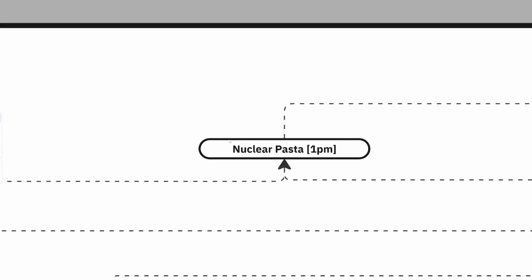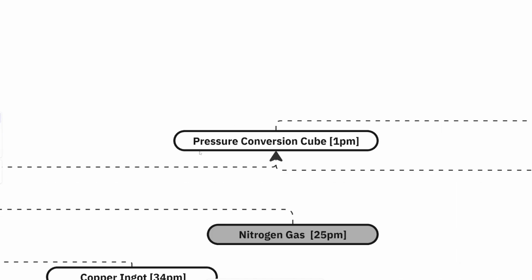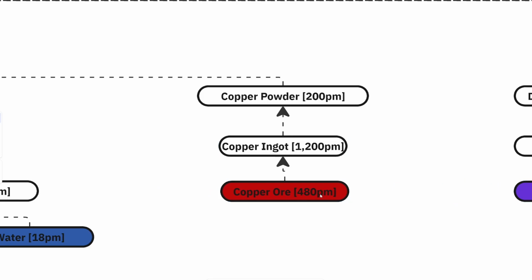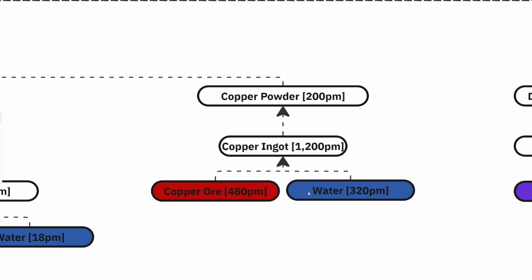But to make our 1 nuclear pasta per minute, we're going to need 1 pressure conversion cube and 200 copper powder. To make our 200 copper powder, you're going to need 1200 copper ingots, which then requires 480 copper ore and 320 water if you choose to use the pure copper ingots recipe. If you don't want to do that, it then means that you're going to need 1200 copper ore, which is obviously quite a lot, so this is a pretty good lifesaver when it comes to trying to save resources, especially for copper powder.